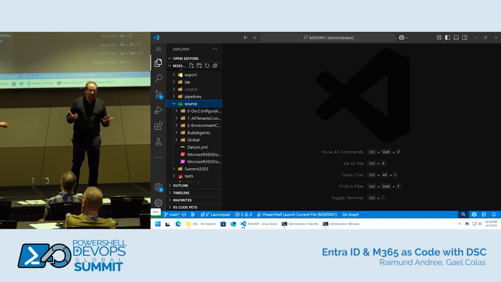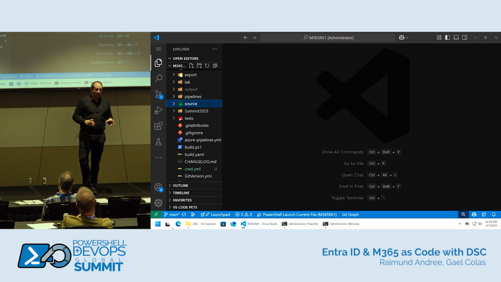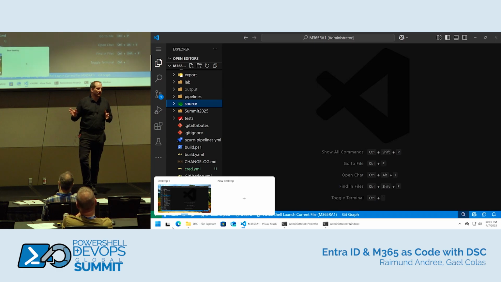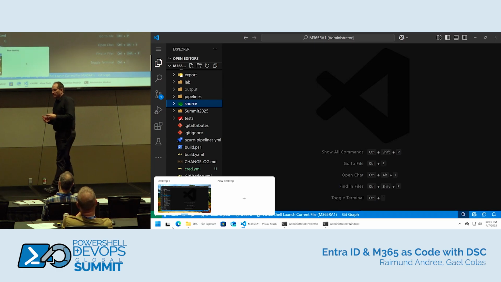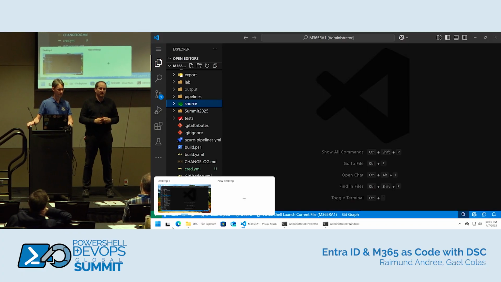But obviously, you won't do that manually every time. So what if someone created a pipeline, so then you can use the pipeline or the scripts automation to run that for you? And what if on top of this, we didn't have to manage the configuration data in a big PSD1 file and then manage the configuration with the DSL, and you could just specify the information into YAML files and then just say, let's make it so. So that's what we're going to show you: what if we had the infrastructure and the tenant that we want to manage?